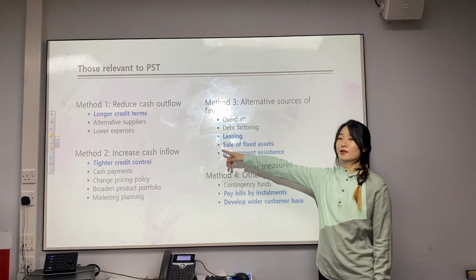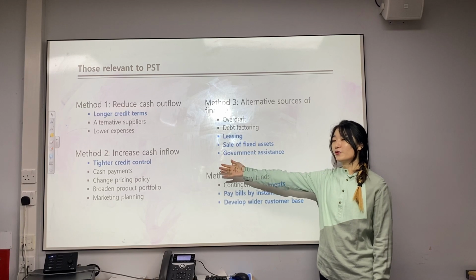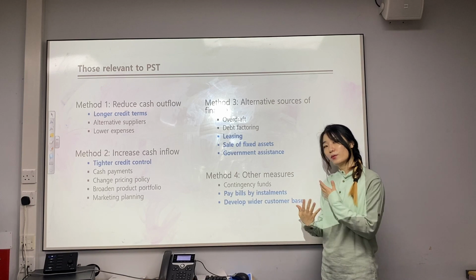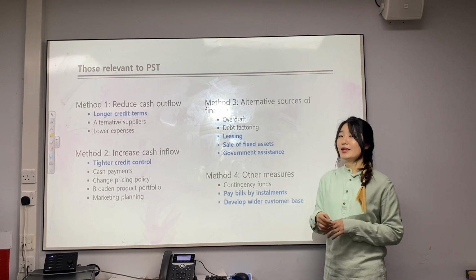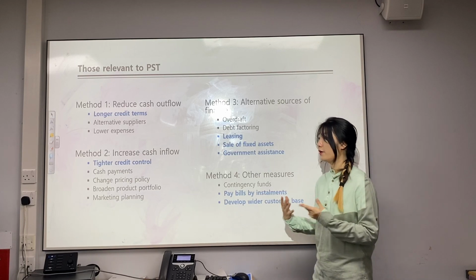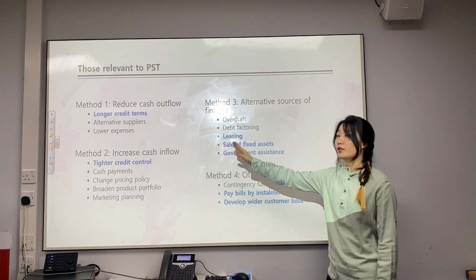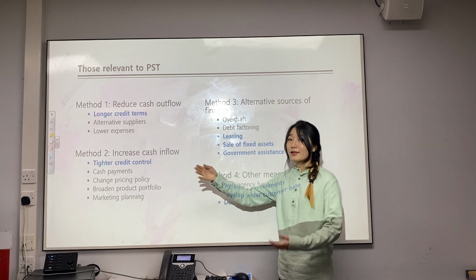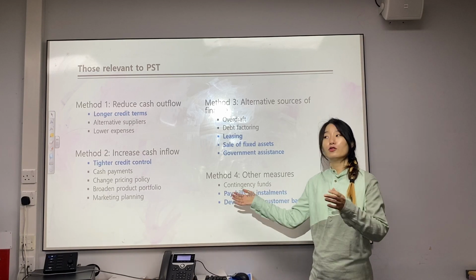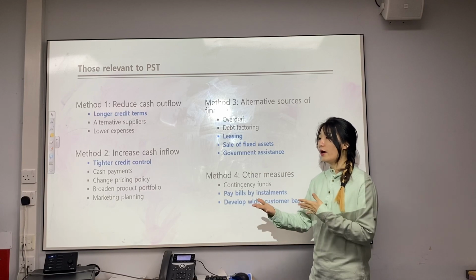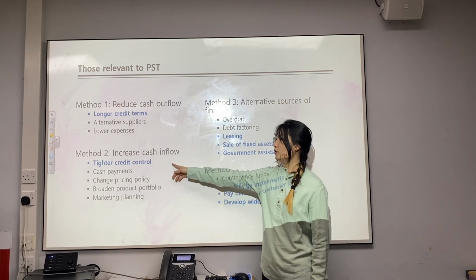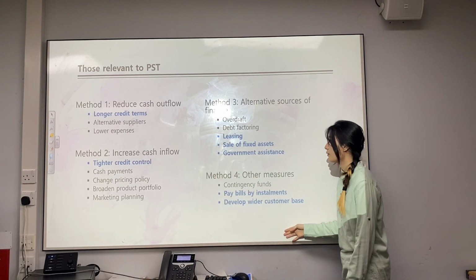Lowering expenses. We don't want to fire workers, because staff loyalty and teamwork are so important within PST. We don't want any kind of dismissal or redundancy that may seem unfair happening, so that's out of the list. We're not going to discuss that. Cash payments. Customers are already paying in cash, and a lot of them are paying by credit card, without creditor days. If we do have people paying less or taking longer to pay, it's the supermarkets. So tighter credit control will be better.